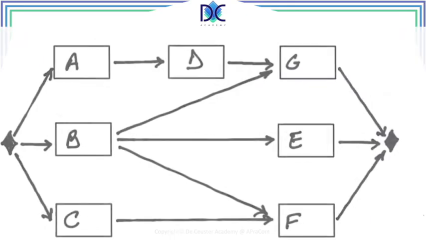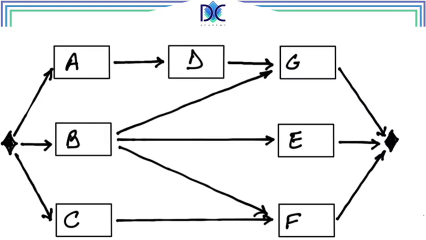So let's have a look at the schedule that we have. Here we have the different activities at the same diagram like we used before. We have 3 activities A, B, and C without predecessors. D has a predecessor A, E has predecessor B, and F has predecessor B and C, and finally G has predecessors D and B. Of course, what we don't have compared to the classical approach is that we don't have these dummy activities. Now let's add the duration and the standard deviation.